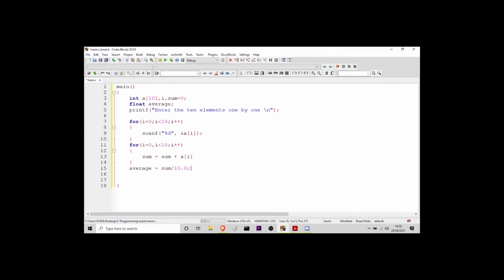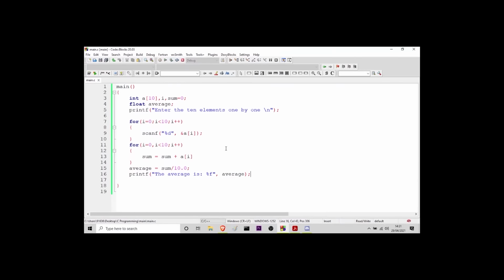So now I will print the average by using the printf function, and here, just because my data type is float, I have to use %f. So I will write the average is %f, and then I will give a comma and call my average variable. So now it's done. So this is the total code. Now let me run it for you so that I can show you the output.